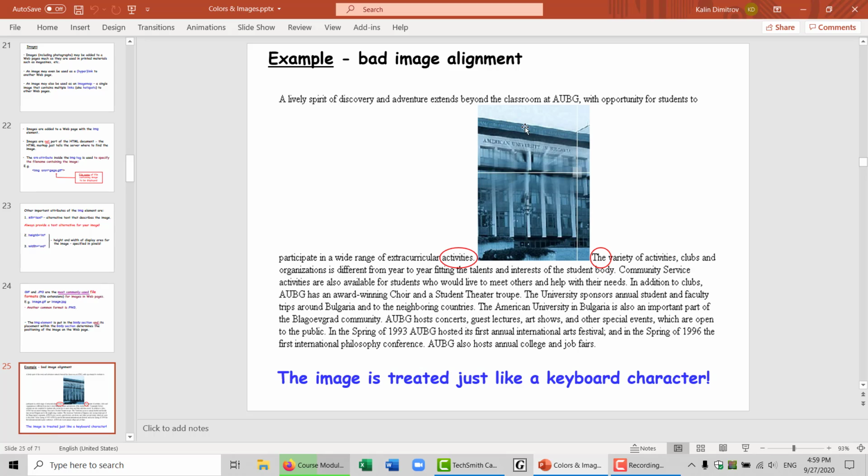We have to be careful about the way we include images on our web pages. Browsers treat those just as individual keyboard characters, meaning that if you don't provide any formatting, if you don't force the format of your web page to be a certain way, the browser is just going to treat the image like another character, and you may end up with something similar to what you're seeing on this slide here. So we have to be careful about positioning and formatting of images, and I'll come back to this and give you some pointers on how to approach it.